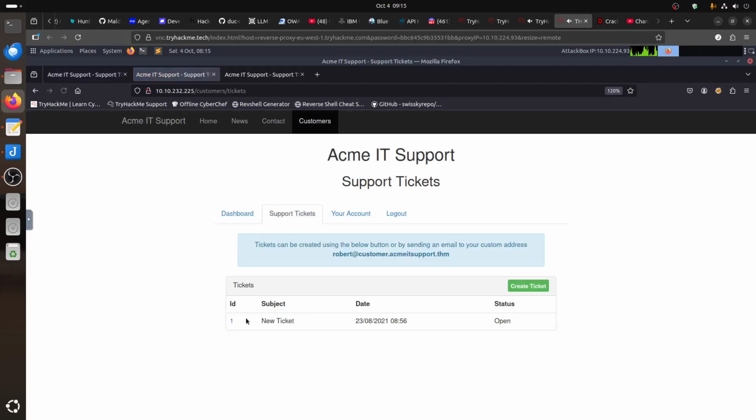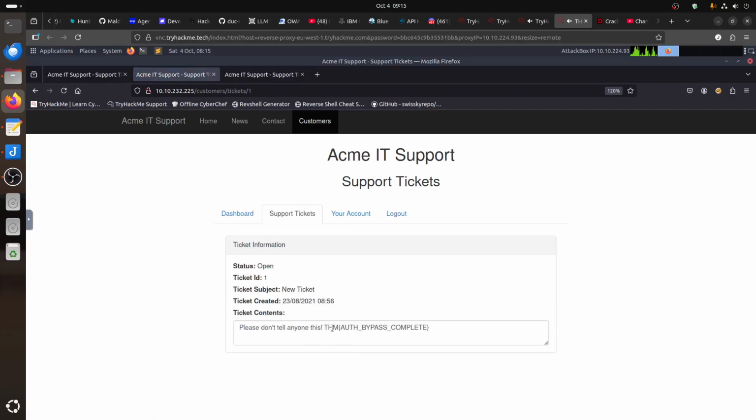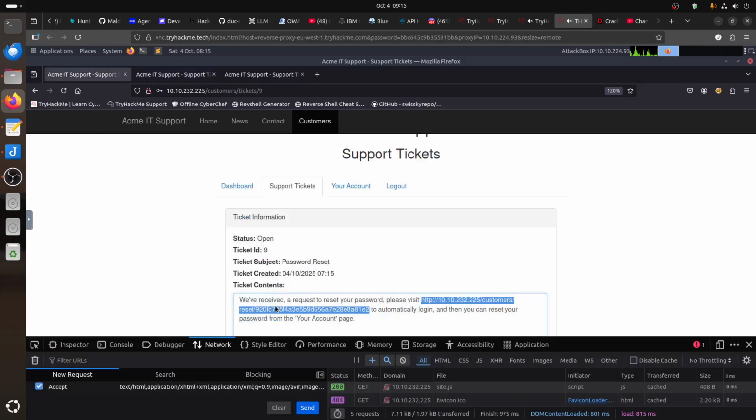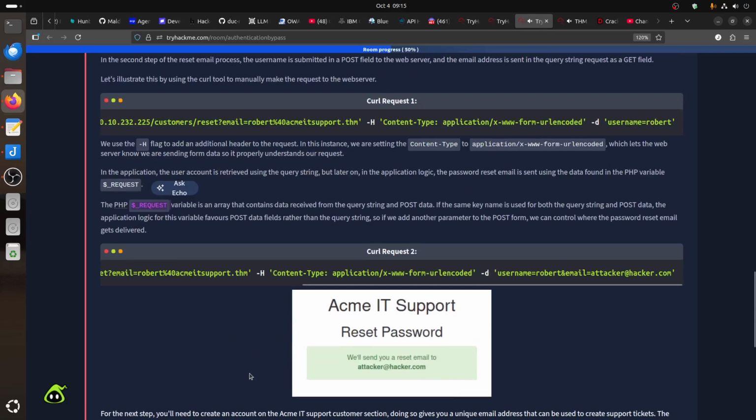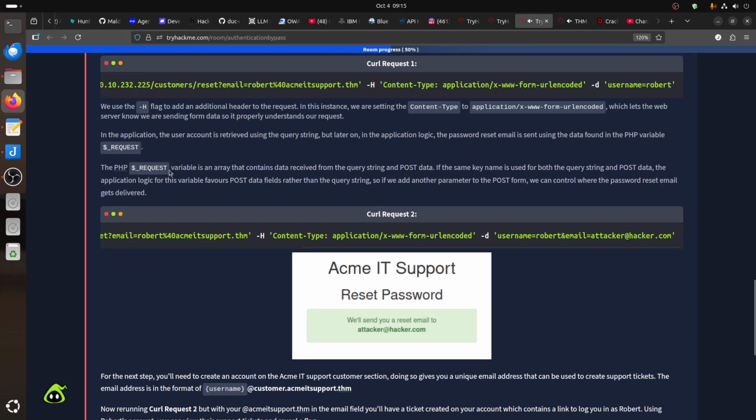Welcome. You go to support ticket, and then we got our flag. So the logical flow here is using this request.